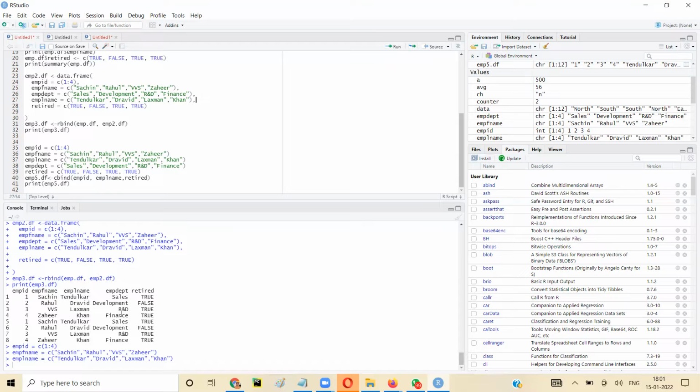Now I'm going to talk about if there are different data, and then you have to tell them that you have two different data and by what you want to merge it. So I'll just give an example.